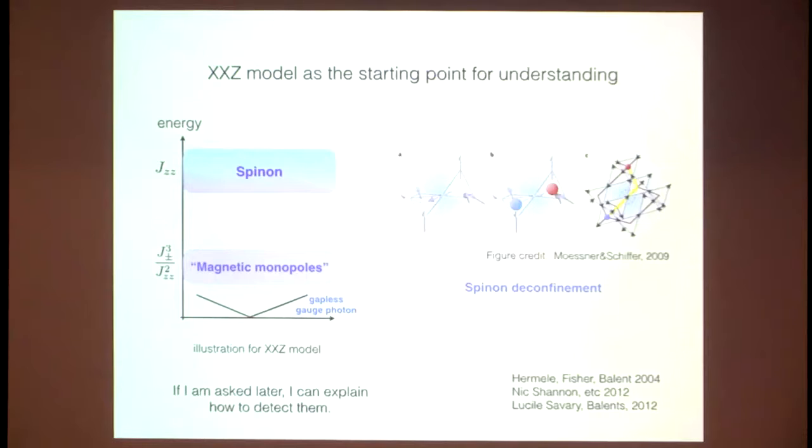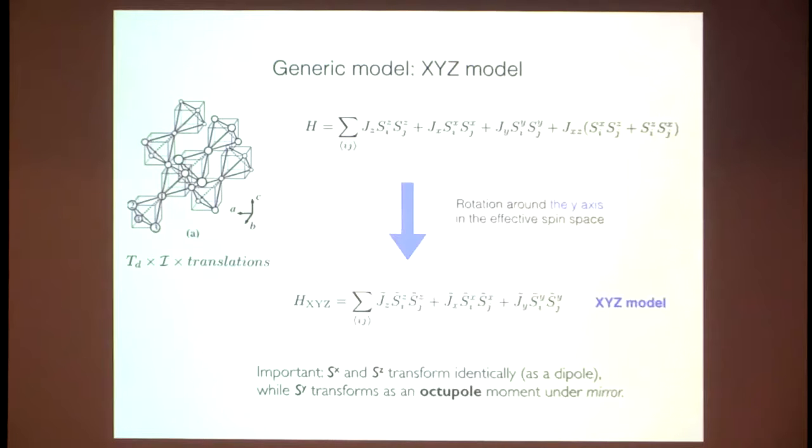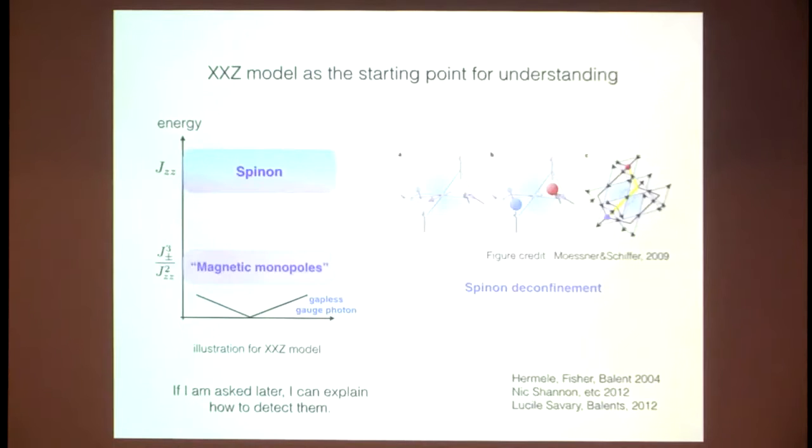Because this XYZ model has three parameters, there is a limit where you take x and y equal. Then it becomes a simple XXZ model on the pyrochlore lattice. And this XXZ model on the pyrochlore lattice has been well understood by many people. We know there is a phase, when the Jz is much larger than the transverse component, where the system forms a U(1) quantum spin liquid. This is a well-established result. It's the so-called pyrochlore U(1) quantum spin liquid.